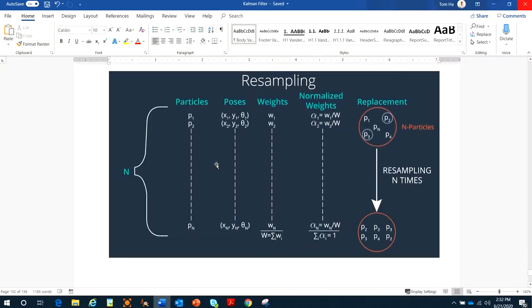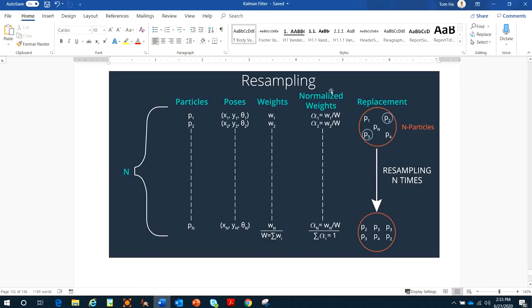Here is the whole picture of the resampling process. We have N particles. We generate the N particles. In the first step, each particle has its x, y, and rotation, for particles 1, 2 to N. After that, we add the weight to each particle, and we sum the weights right here. In the code we do the same step.